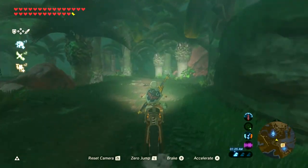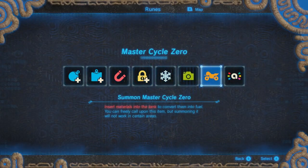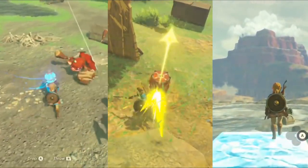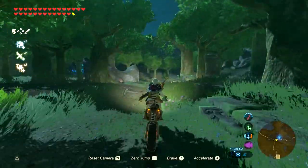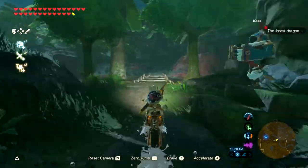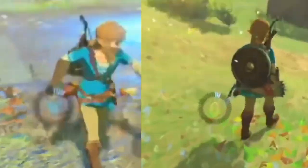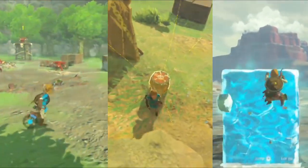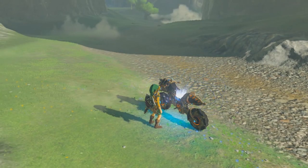Now there's one point I haven't mentioned yet. The bike is a rune, so it's part of the Sheikah Slate. However, every other rune doesn't require any fuel or extra power at all. Why is that? Well, if you look at all of them, then you can see that the bike requires a lot more energy than any of the others, and is used also for longer periods. The bomb and the stasis one both have a cooldown, but the bike doesn't. Clearly, the Sheikah Slate can handle short bursts of energy for certain runes. However, with the bike, it needs some extra help.